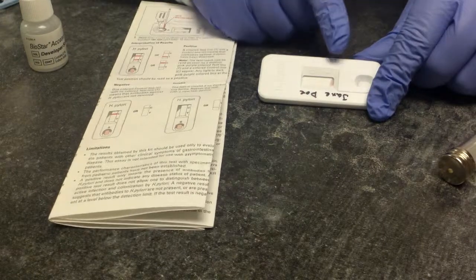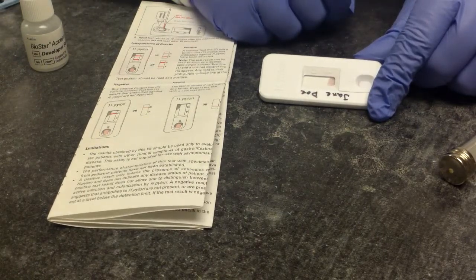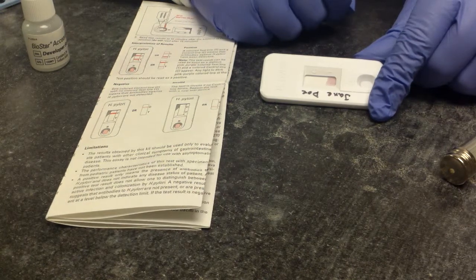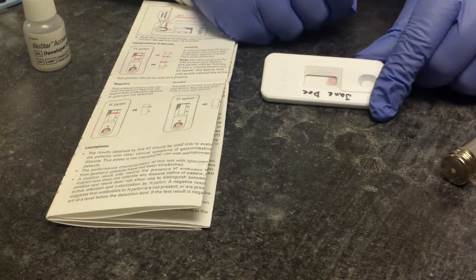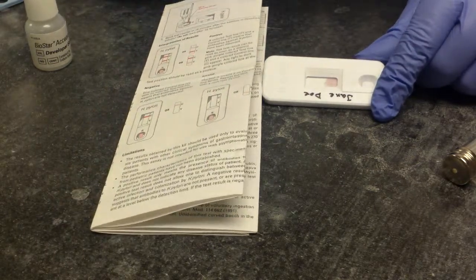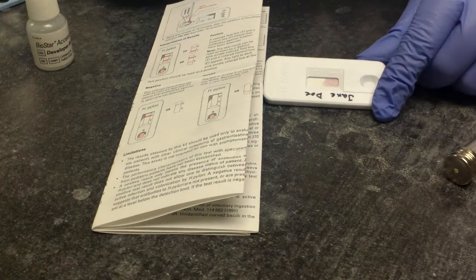As with our other tests, you can see as it begins to migrate across. I know, it's like watching paint dry.